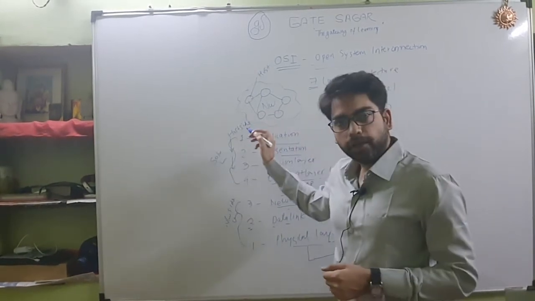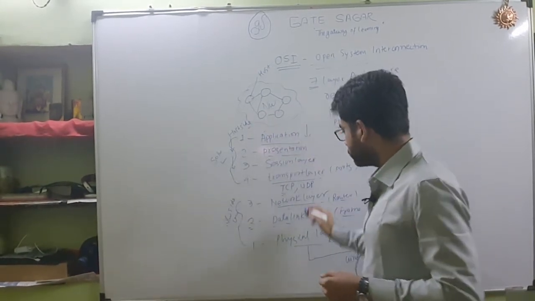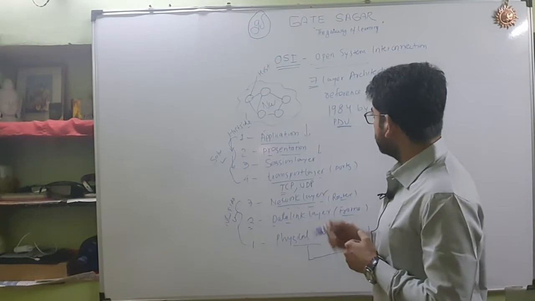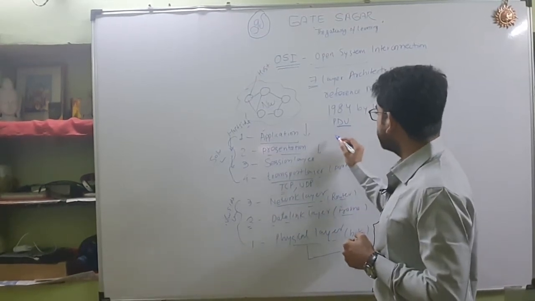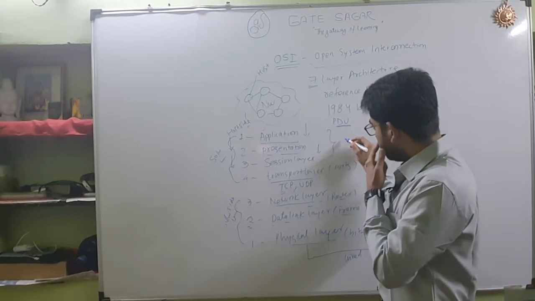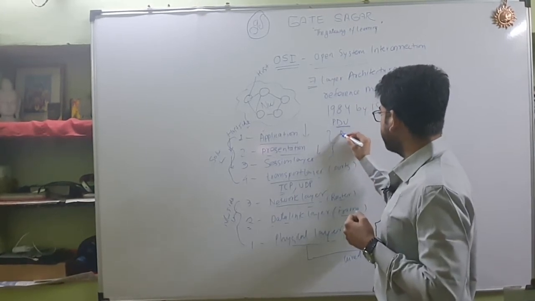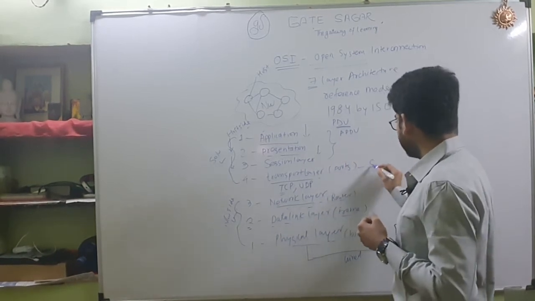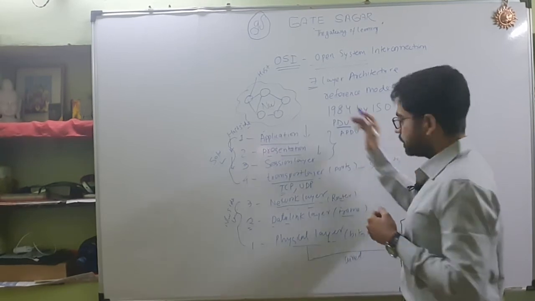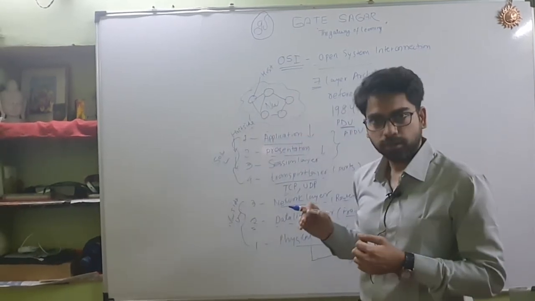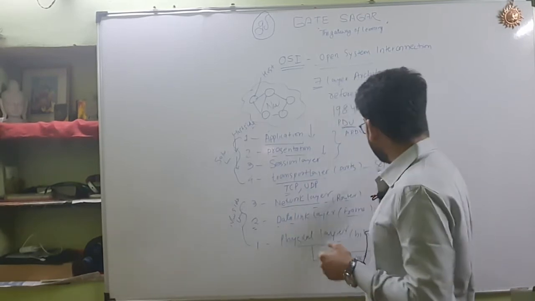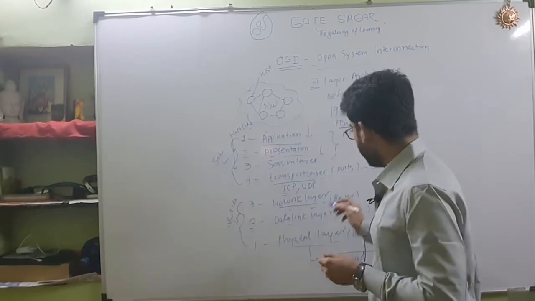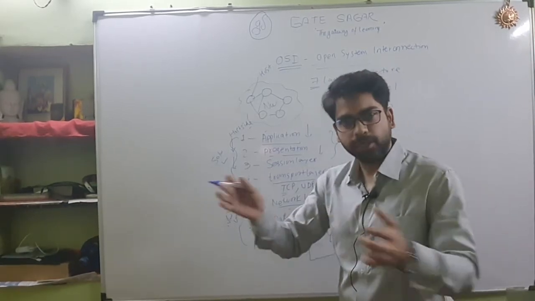So the flow of data starts from the application layer and it goes down. Now, what is protocol data unit? In the application, presentation and session layers, we call this the application protocol data unit. Now in transport it is called segments. The data coming from your host, the message you send, is called a segment here. This layer divides the messages into small segments. Each segment has its sequence number so the arrangement can be done.